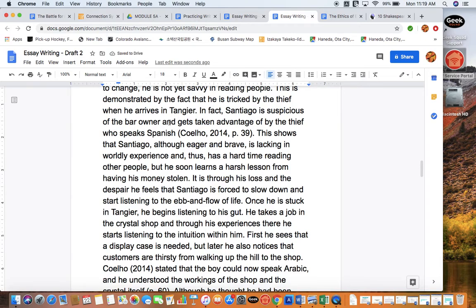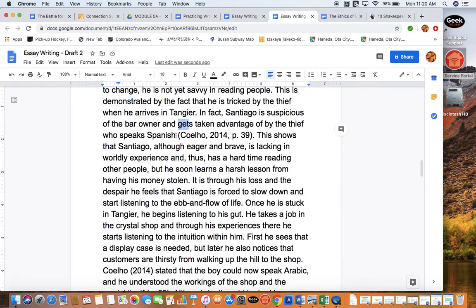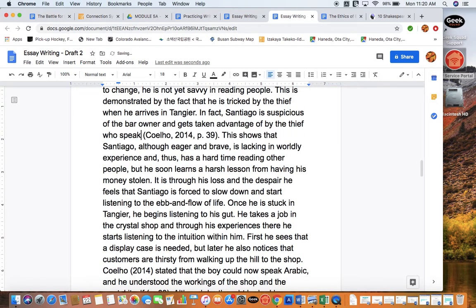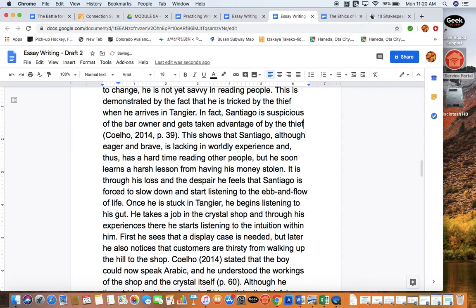And because we know now that this coordinating conjunction is joining the verbs together, we don't need the comma or the subject in clause 2. We don't really need to know that the thief speaks Spanish. That doesn't really aid anything or add anything.